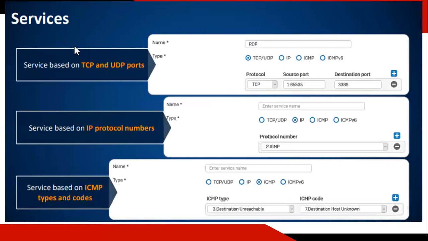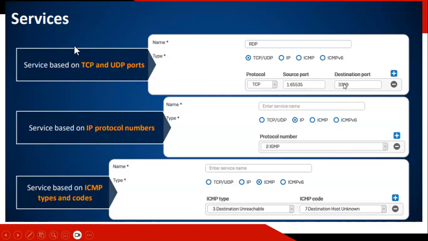Now next is service. Okay, so how will service rules be created? As everyone knows, the RDP port number is 3389. Okay, let's say, so how can we create those services in firewall rules. Okay, so let's say you have a voice server in-house, then you can use this feature. You can create those service objects where your SIP server, that is your voice server, is working. Okay, like if it is working on some port, let's say the voice server administrator is providing you the port number, that is working for your SIP communication.